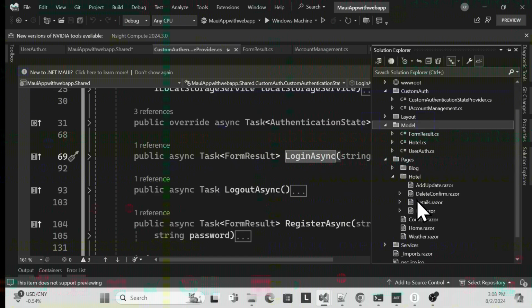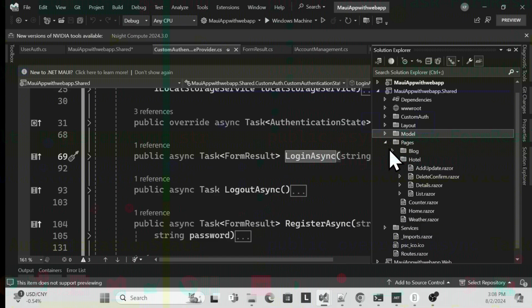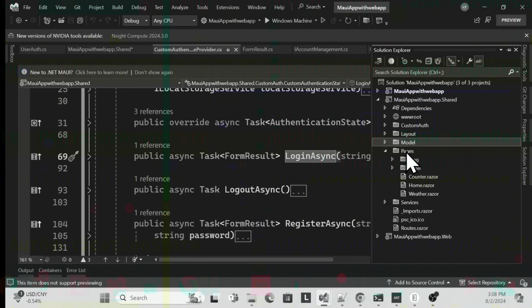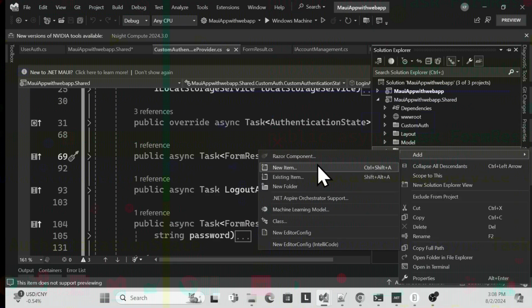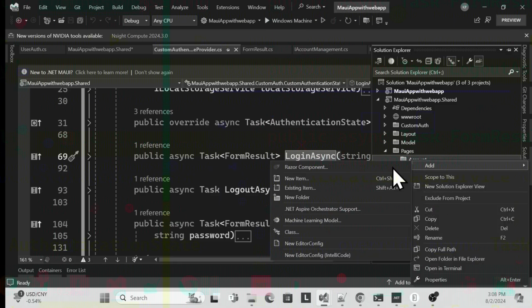So I have to create a few pages. Go to the pages section, and in this section create another folder for account-related pages, so we can name it account. In this account we create a few components, for example a login component and a register component. First I will create a register component over here.